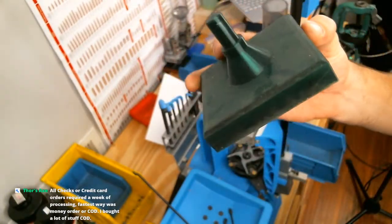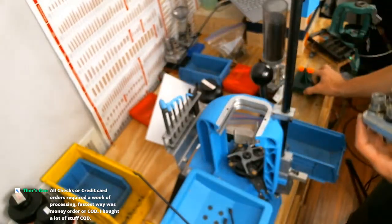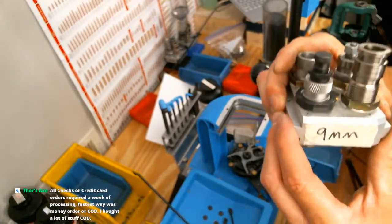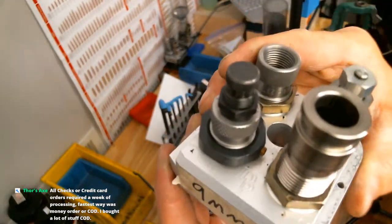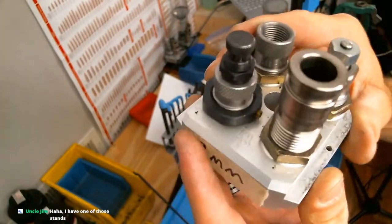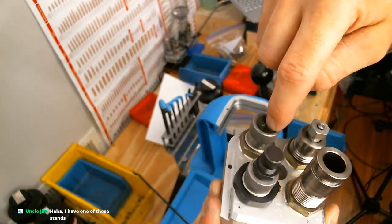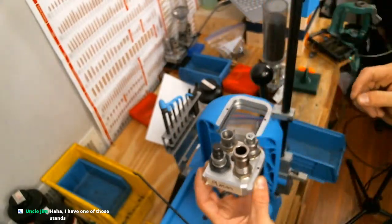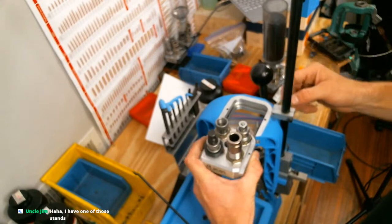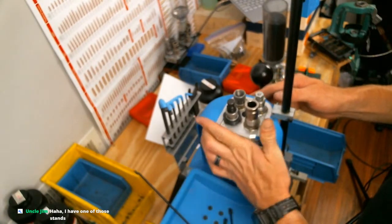I got this badass 3D printed stand too. Pretty awesome. I like these. All right, 9 millimeter. Got the Lee dies, but I'm using a RCBS cedar so that I can use the Lee die for crimping, so that it's not done in one step. Yep. Come on, what am I doing here? There we go.